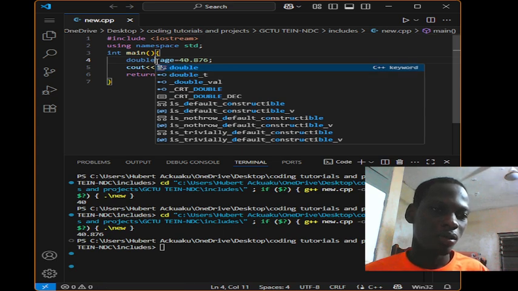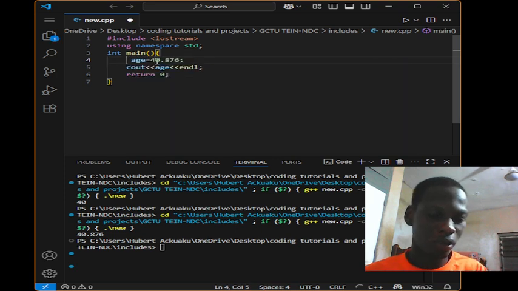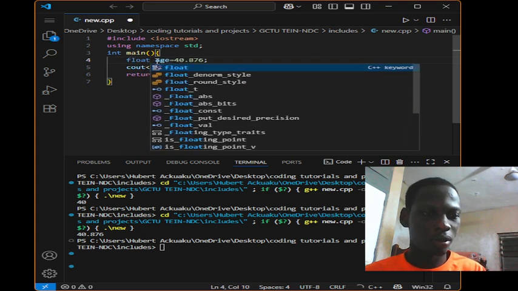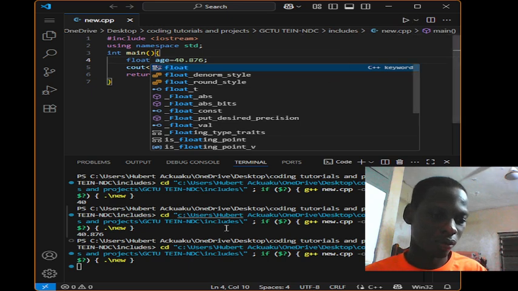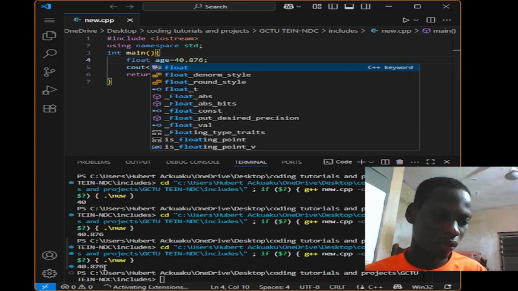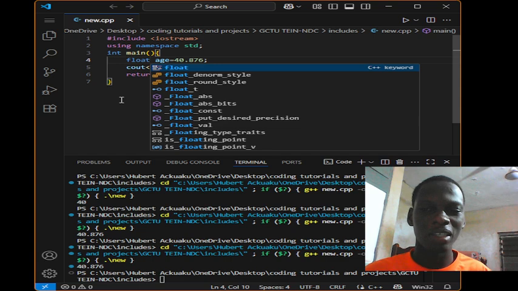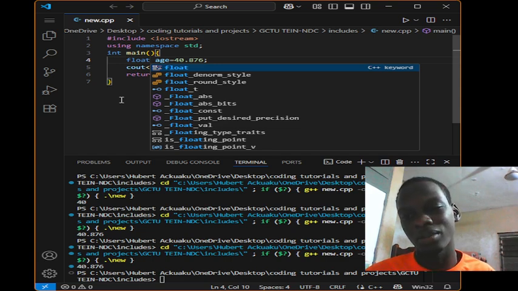With the double, this is what it gives, and then the float. Okay, so the same. They both give decimal numbers. They are used for decimals, but one accepts bigger values than the other.